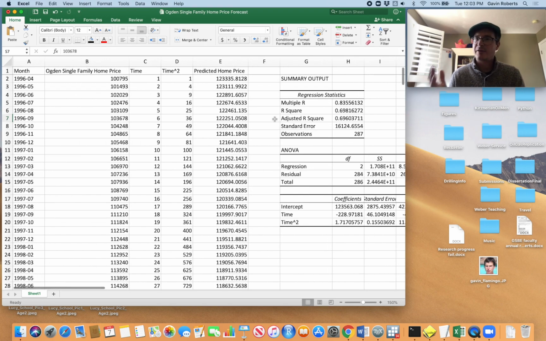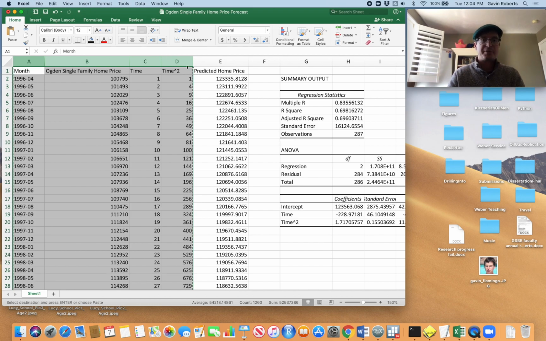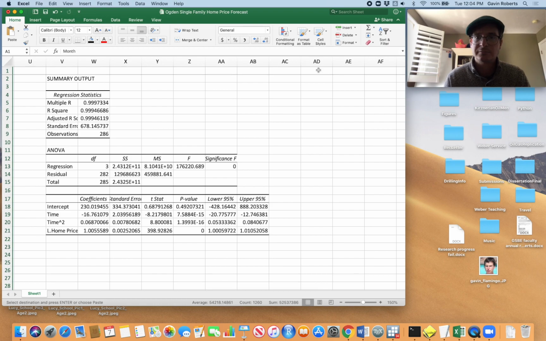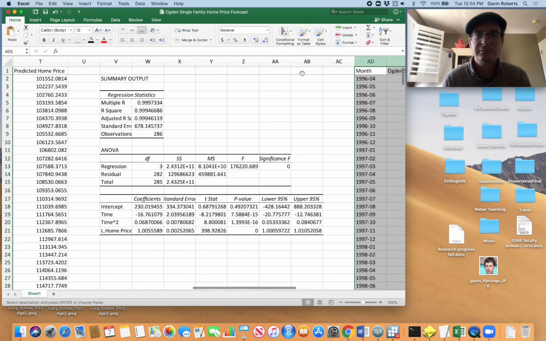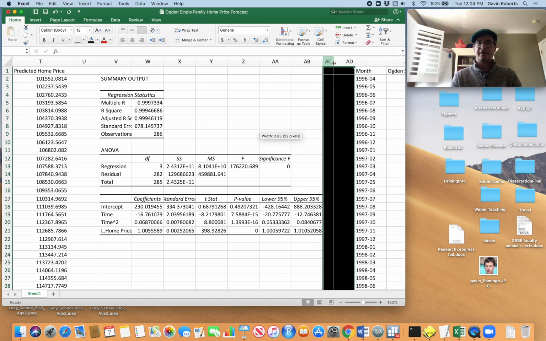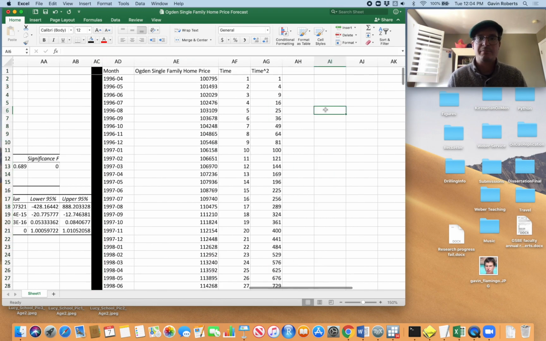Let's try to have a balance between those two trade-offs. When we just use time, we could go way forward with our forecast. But when we add a lag-dependent variable, we couldn't go that far forward. So let's get some balance between those trade-offs by copying the original data again, pasting it over here, and painting this black so that we can have a nice separation between our different models.